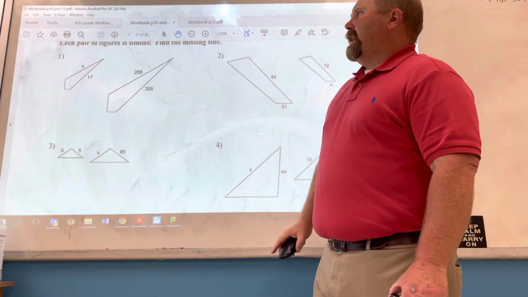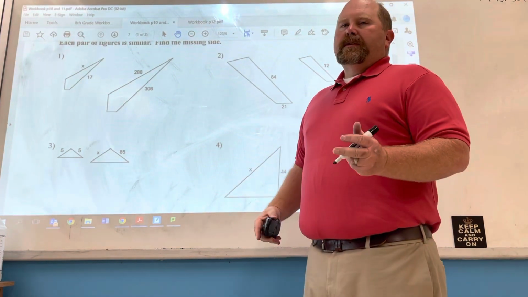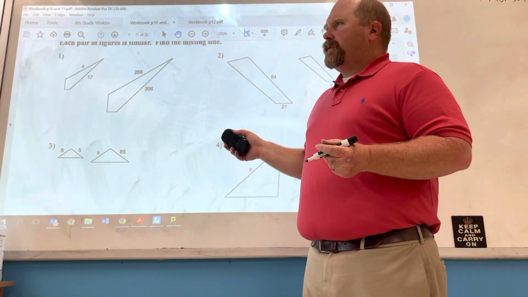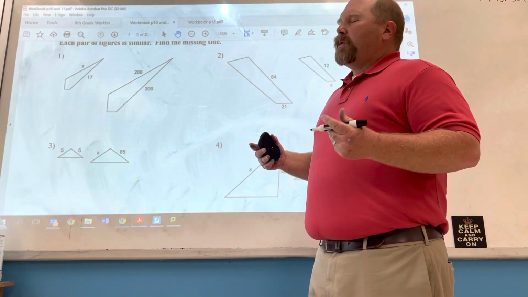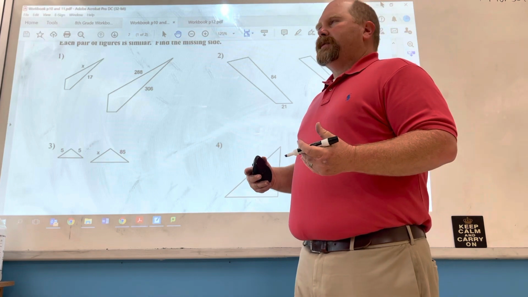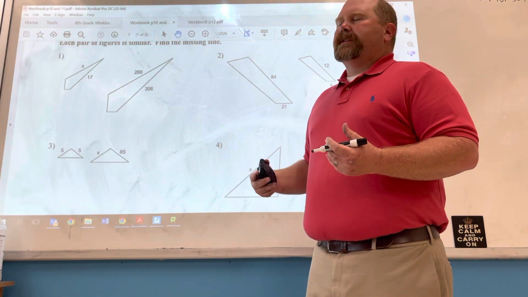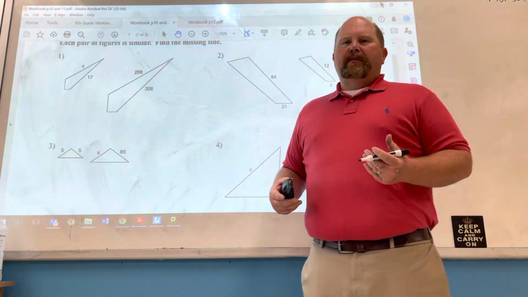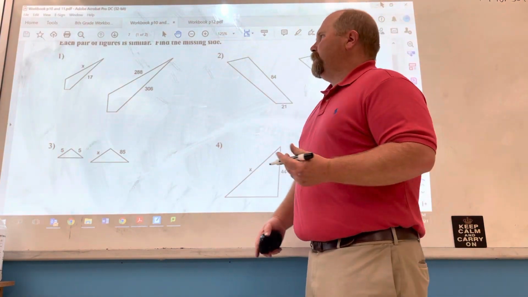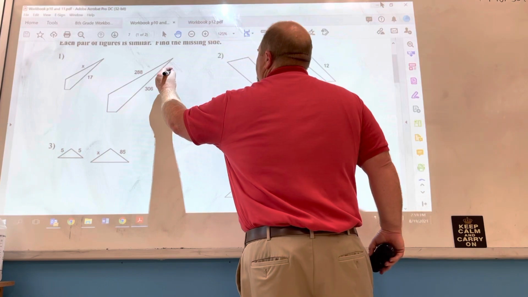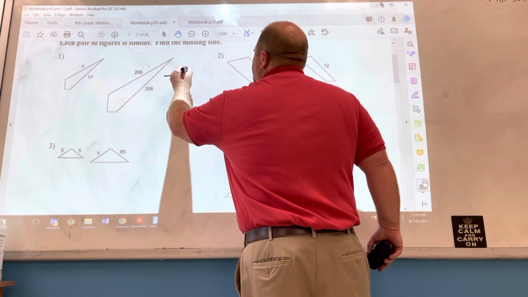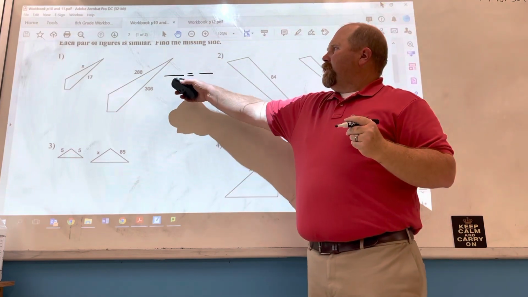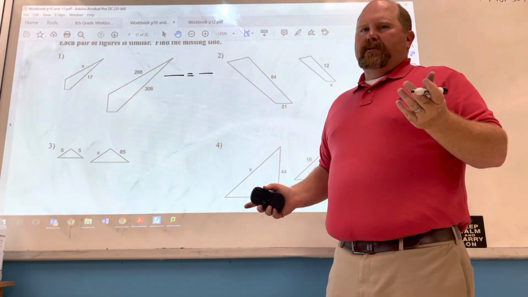Find the missing side. So this has to be done using proportional relationships. While you may be able to do this in your head or on your calculator without showing any work, you are required to show work on this and show it as a proportion. That's what the Georgia Standard is trying to assess. Can you set it up and solve it as a proportion? So the first thing is to set up a proportion which looks like a fraction equal to a fraction. So fraction bar, equal sign, fraction bar. That's the first thing you want to do.